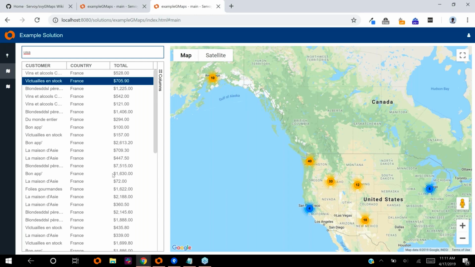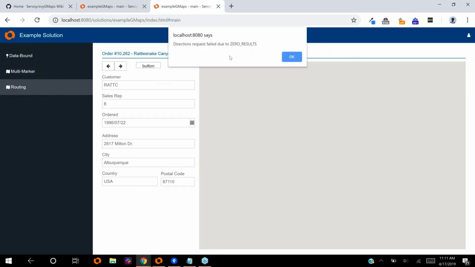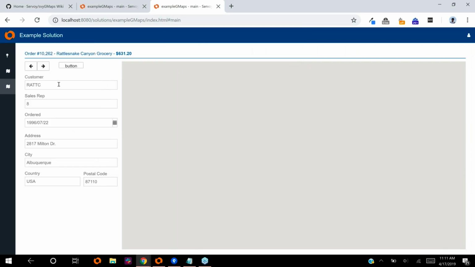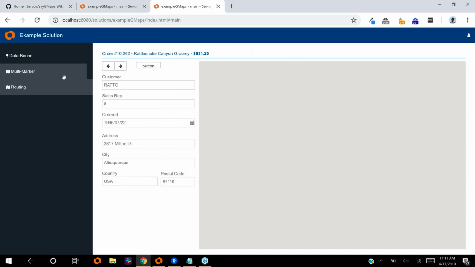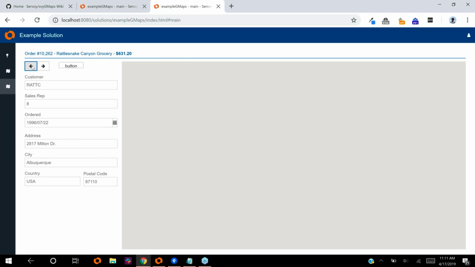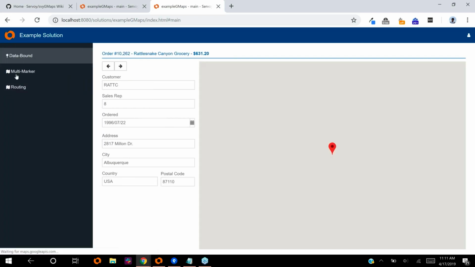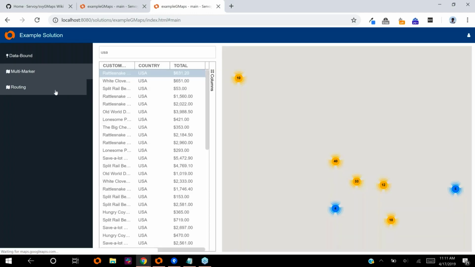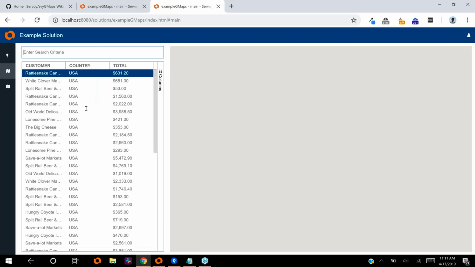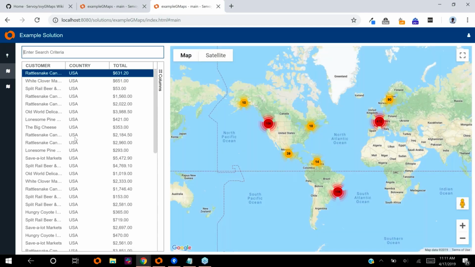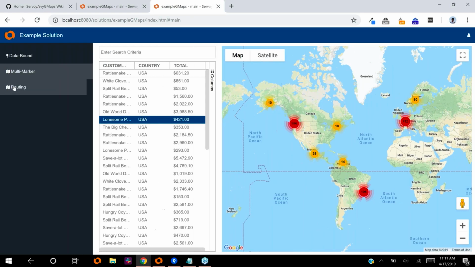The final example that I want to show is the route mapping. So I'm going to go here to the third example. We have a few here that didn't have locations. So we have to go somewhere that has a real address. I believe if we go probably back one record, get something. These are all of the orders in the database. I was going to go to the first record because I thought that we had something with a real address. Let's try this.